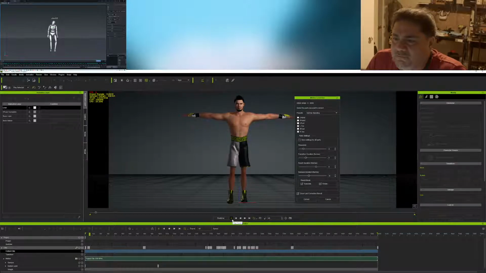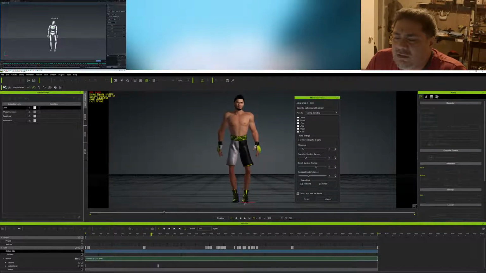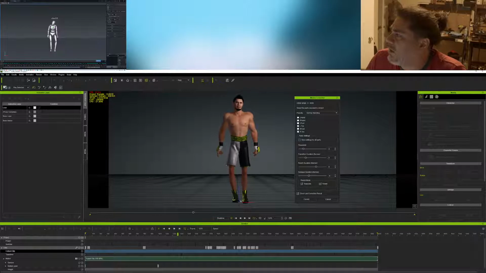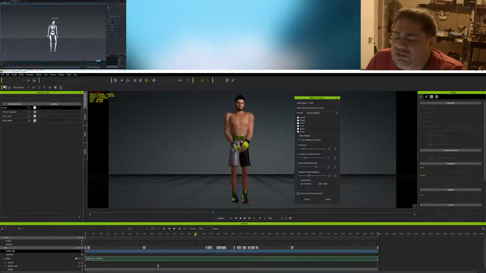Let's see. Oh, what was that? Okay. I mean, that's fine. Yeah, I think that is kind of how I was moving when I did this. I wasn't jumping. Oh, he was just shifting on his toes.